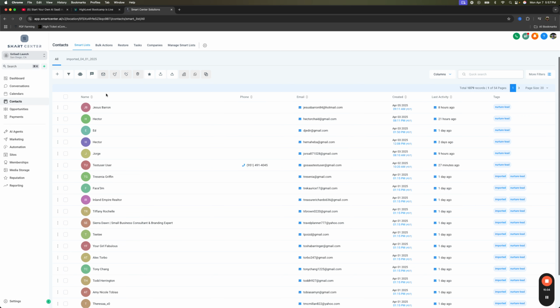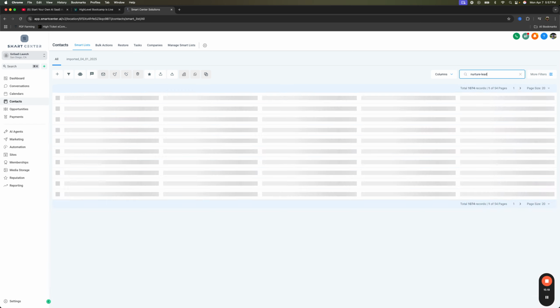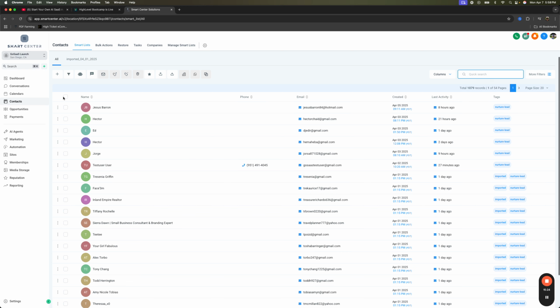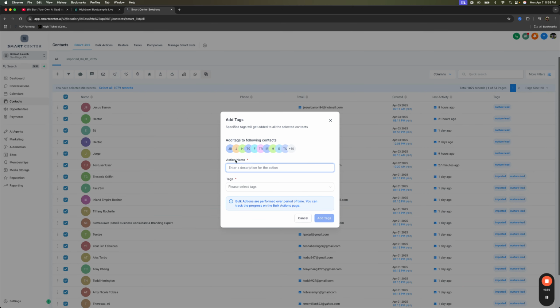obviously the right way to launch a campaign like this is to select all the users, or at least select the users from a specific tag. For example, a nurture lead tag, select all the nurture leads or whatever. So the best way is to select all the contacts, add the tag, and, well, this is the action name, list reactivation.